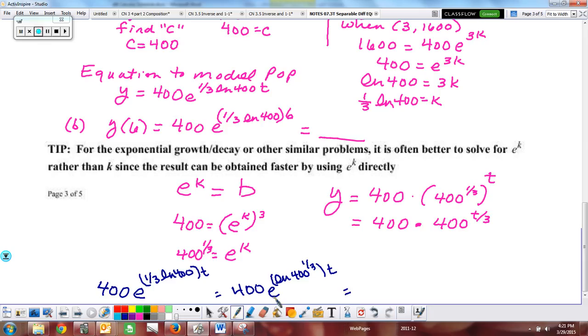And oh, wait a minute, e to a natural log, that's just going to cancel out. So this ends up being 400 times, now remember also properties of exponents, that it's this raised to another power of t. So it really ends up being 4 to the 1/3 to the t, which is exactly 400 times 4 to the t over 3. Those are just different models, and I'm really just playing around with pre-calculus concepts, log properties and exponent rules. They don't care in calculus whether you leave it in this form or whether you put it in that form. They are all the same. That's really what our point is on this example.